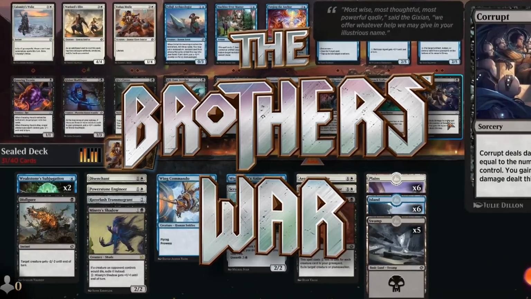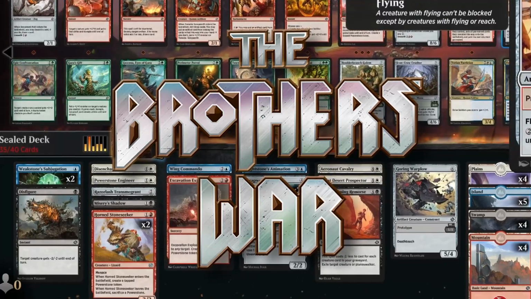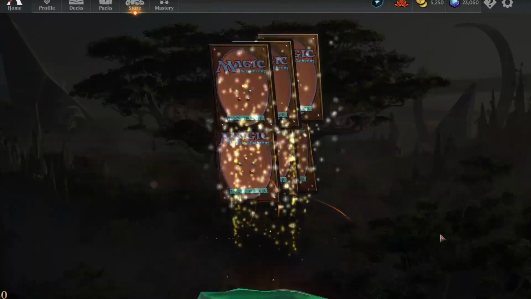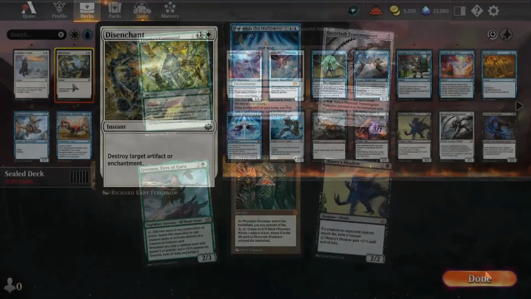In this video, I'm going to talk about my process for building a sealed deck and some specific advice to maximize your wins in Brothers War. Let's get to it. First thing you want to do is organize your cards by color and casting cost. If you're on Arena, that's obviously done for you.